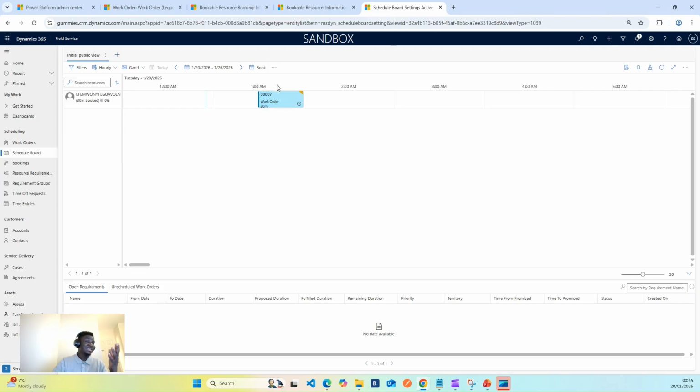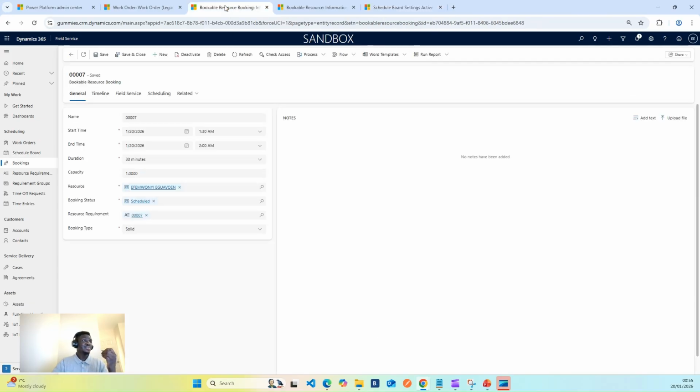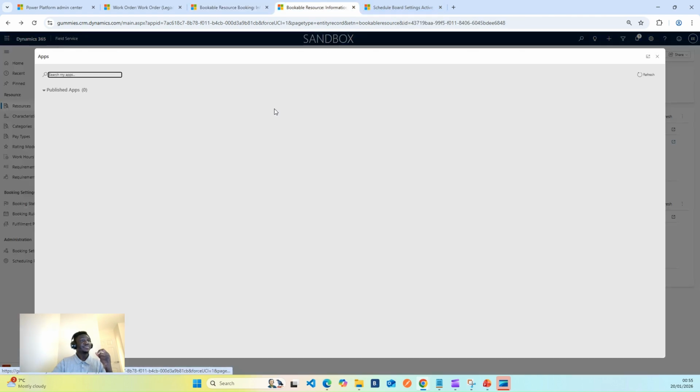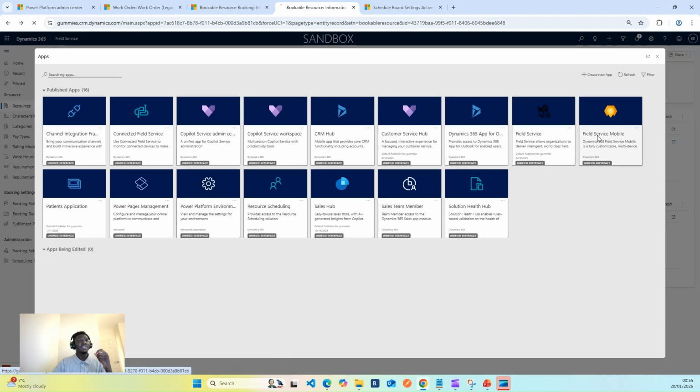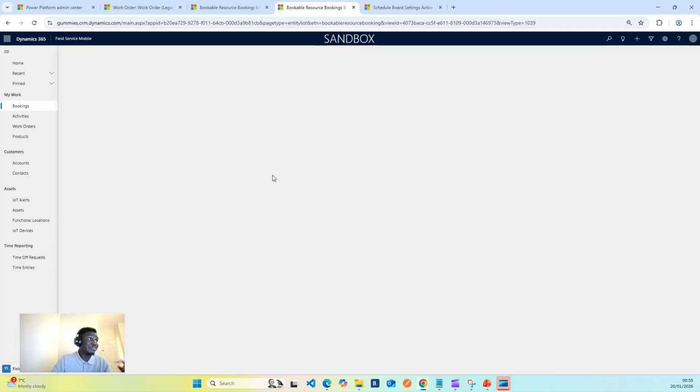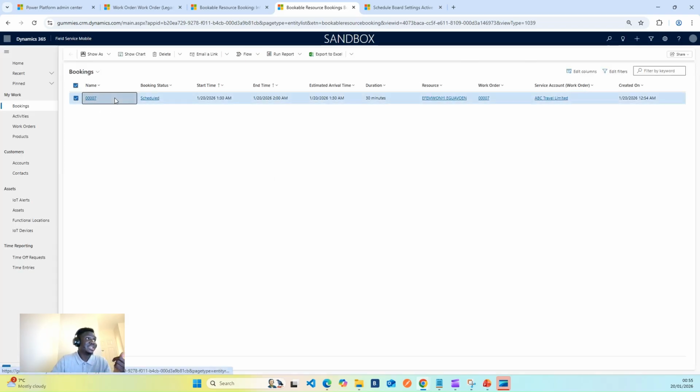And what's the next step here? The resource goes to the location, on the Field Service mobile. I'm just going to open the Field Service mobile for us to see quickly. So this is the Field Service mobile. It will be on the device, on their phone, where they can make these changes. So the booking is here.